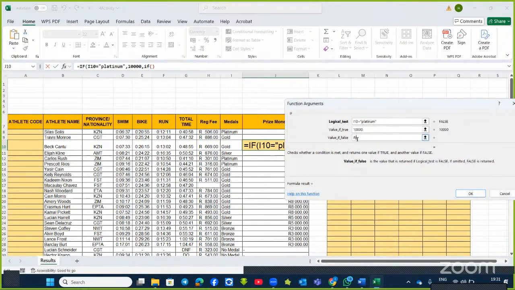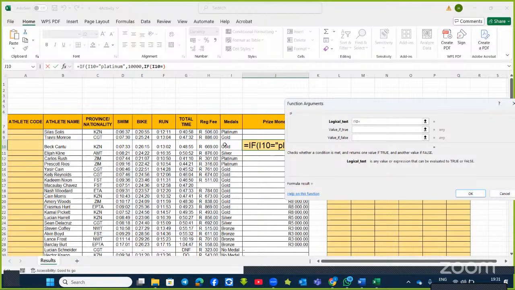Now, the moment I put if with the open bracket, you will see here inside the formula bar, there is an open and close bracket, which is in red font. Go and click inside. It's going to give you the function argument for the second one. Then you repeat the same step.